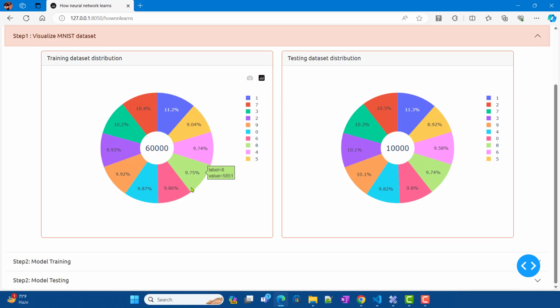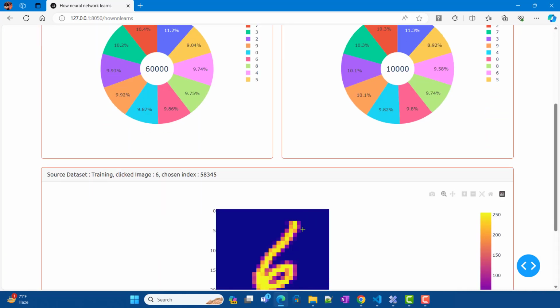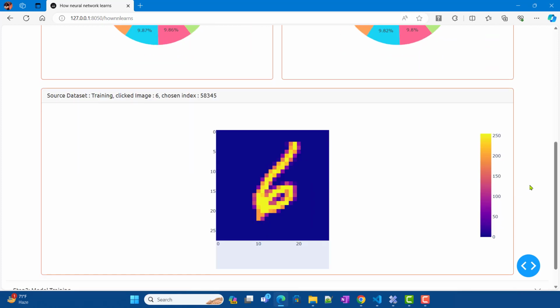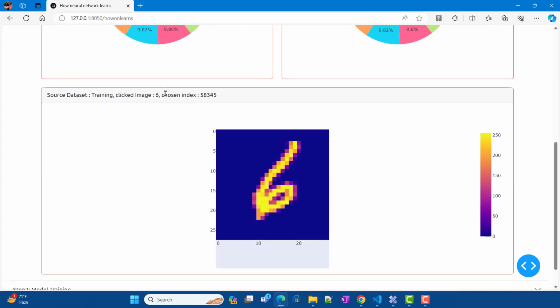And we also created a functionality where if we click somewhere in the pie chart, it will randomly select from that digit. If you see it over here, it was showing label as 6, right? So it will choose a random image from all the image sets for MNIST for the number 6, and then it will display over here, right?